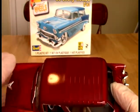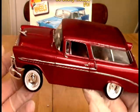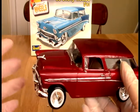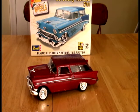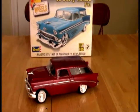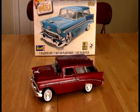I think probably in hindsight, what happened with this, guys, was why I decided to stick with the red. I decided this was really gorgeous, and it is, it's a beautiful red metallic, guys. I decided that I should stick with this color. And the reason why was, I'd forgotten about this, but back when I was younger, guys, I always had this idea in the back of my head that it'd be really fun to get in a car and just drive around and make a bunch of money or whatever, and then go just enough to drive to the next place. So just basically driving around in a car, you know.